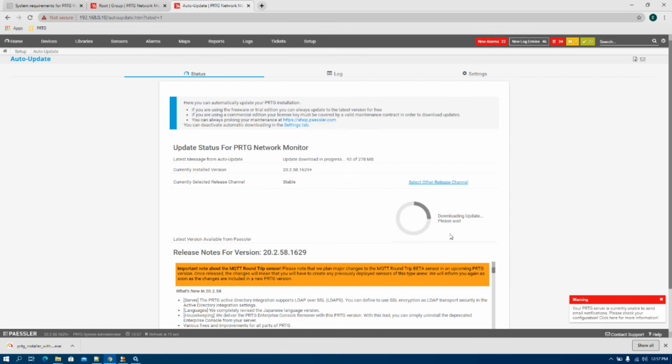This one is going to take some time. Oh, there's an update download in progress. It shows 270 MB. I thought I had the latest version, but I didn't know. Let me see what the version is. Okay, so probably this is the latest version. I'm not sure what it is trying to download. Let's wait for that to complete so that we know what it is. I need to fix this.